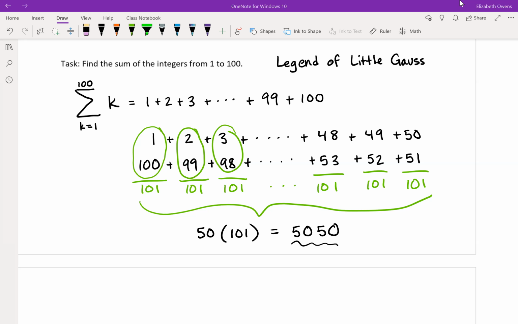Let's see, how old was he when he did this? I'm not entirely sure. The story is like elementary school aged, like maybe third grade or something like that, since obviously he had learned to multiply at some point. But since he was such a dang little genius, I mean, he might have been younger than that. But yeah, so it's pretty neat. Like I picture a little, I don't know, 8-year-old or something going up with this.